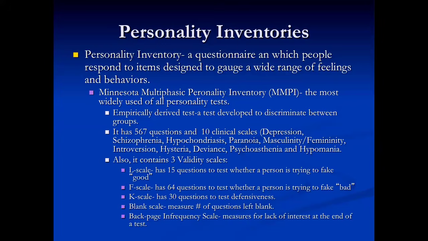We could also see the pattern of how many you left blank. In principle, if you leave 10 items blank, it's supposed to invalidate the test. Most of us look at what you left blank and see if there's a pattern there too. And then there's something called the back page and frequency scale, which is a comparison between your first half of the test and your latter questions in the test, and whether there's consistency or whether you develop some boredom. So the back page and frequency scale allows us to determine whether you lost interest in a test. So we need validity scales so that you can't just fake the test.